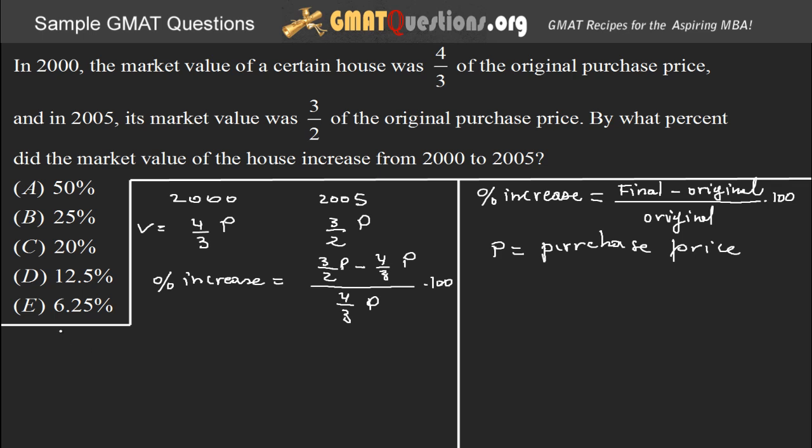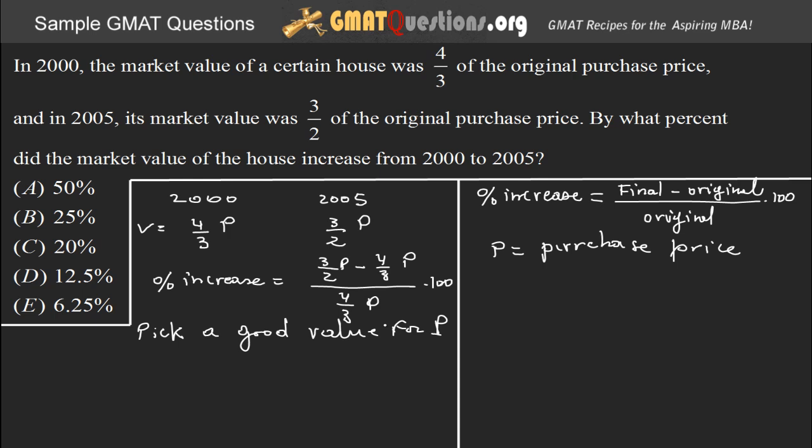Okay? So pick a value for P. And it really doesn't matter, because here we're dealing with the percentage increase. P can be anything. It could be 1, 100, 1,000, 100,000. It wouldn't make a difference on the actual result. Okay, I hope you understand that, because actually P does simplify here. So it doesn't really matter what the value of P is. But again, we're going to choose a value for P here because we want to speed up the solving process.